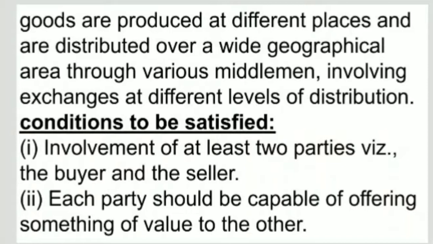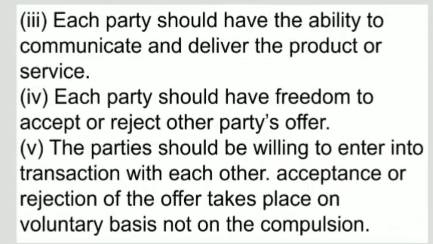So for an exchange to happen, they should be capable of offering something of value to the other. One should provide some valuable thing to the other. If I am buying a product, that product will be valuable for me, and if I am paying the money, it will be valuable to the seller. The third point is each party should have the ability to communicate and deliver the product or service.